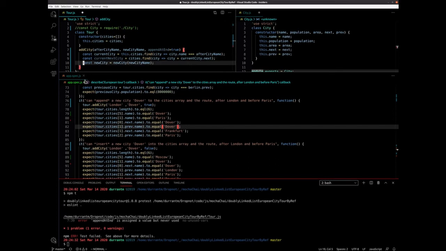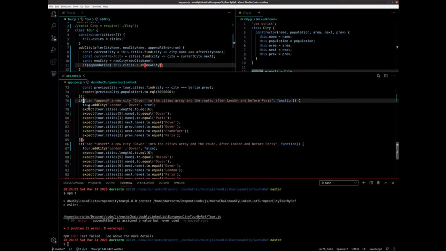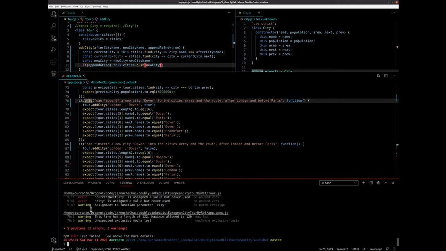Let's think what we want to actually do here. Maybe we can just take a step forward at this point, because we want to say that wasn't being used. So if that's passed, which is the first of the two test cases below, we can just push this city onto the end of the array, push our new city we just created. So this is the append. So we'll just only run this test case, and we're still getting some of our linting errors here. This is not being used. So let's think what we do here to fix this.